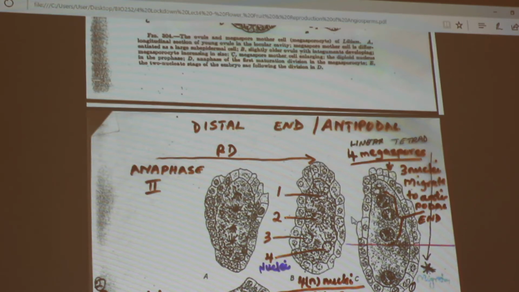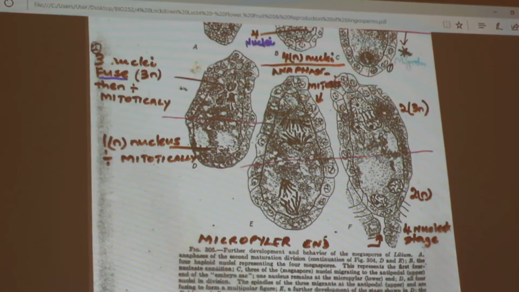We are used to these 3 cells at the antipode. Well, they're not like this at the beginning, because that time I put a line through here. But this time I'm not putting a line through here. I'm just dividing them such that there is 1 here, then I put my equator. These 3 come together, and this one remains. Now when these 3 come together, they will fuse. Remember the 3 that we had earlier disintegrated. These fuse and they remain. They have a 3N nucleus, and this remains with the haploid nucleus.